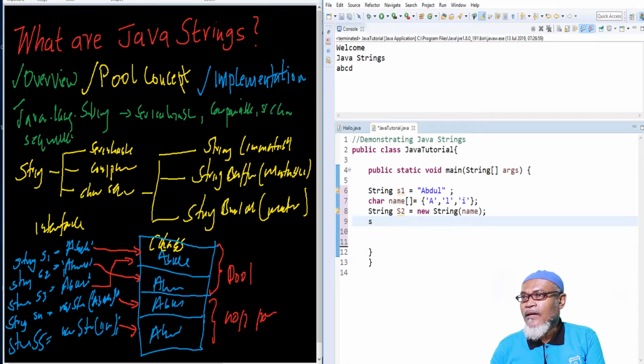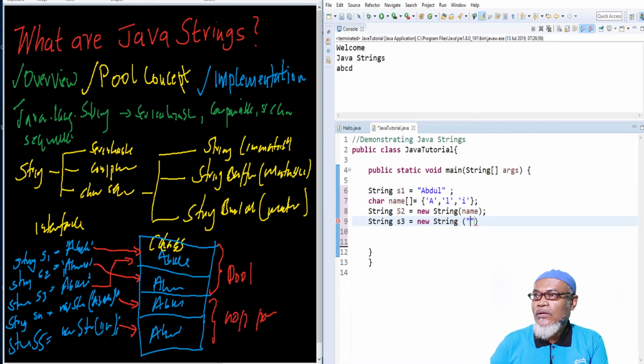Now I can say String S3 is equal to new String, and pass on all my names, that will be Abdul Rahman Ahmed.